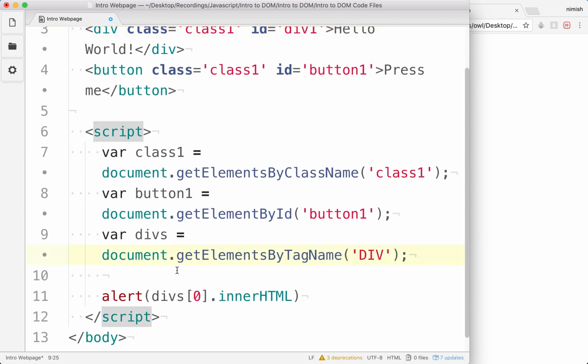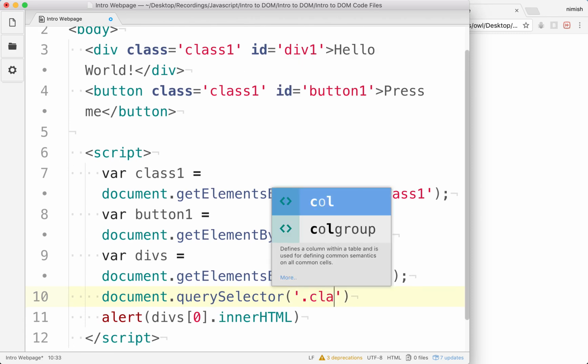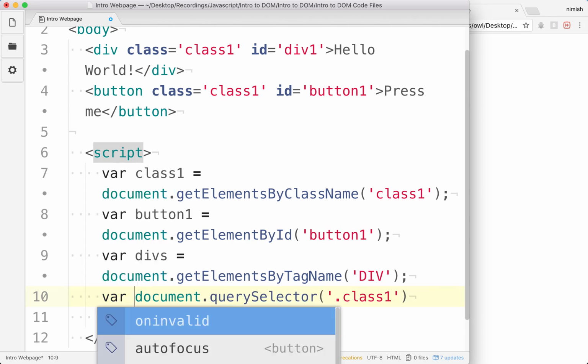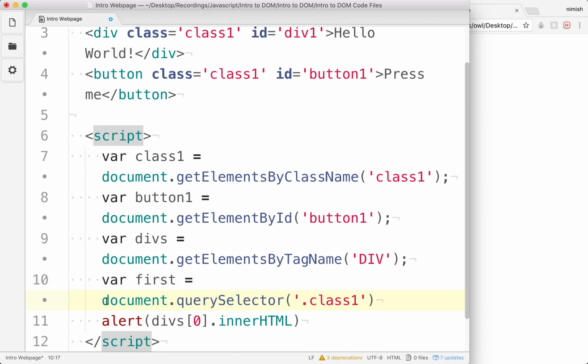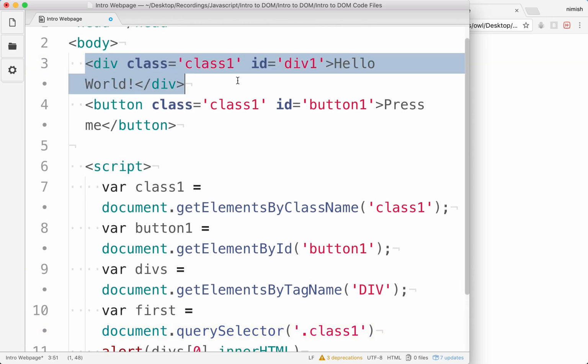Now keep in mind the method document.querySelector, this is how we do it. This actually just retrieves the first instance of this. So for example, if I call upon the first instance of everything found under the class 1, so this is the class syntax dot, whereas with ID it would be like this. If I find everything under this class and store it within a variable, so let's just call this first, and then I print this out, this will just retrieve me this first div here. It won't retrieve me the button, even though these are both in class 1.